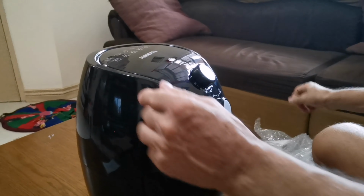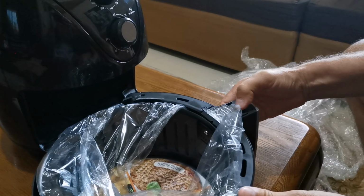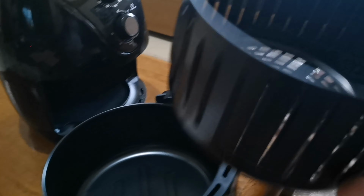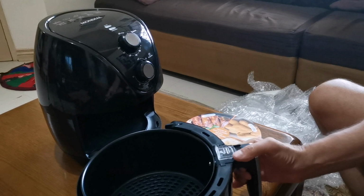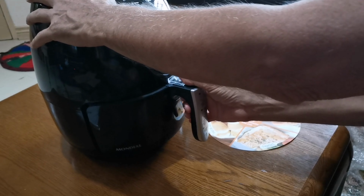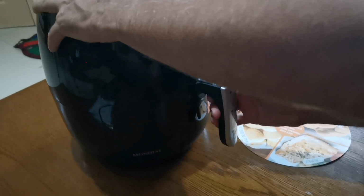Forward here, this. So you need to put the things in if you want to make something over there. Put in here. Then the box here can take the fat or whatever comes out. Maybe give it a little bit of olive oil. With this one here, it's locked now. You press it, it's locked.